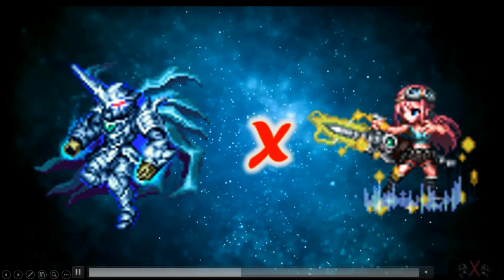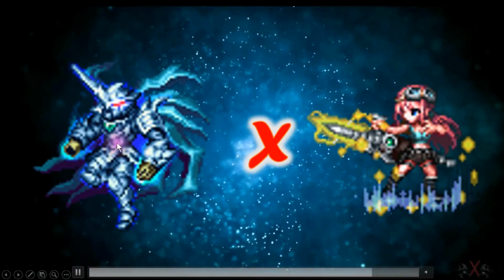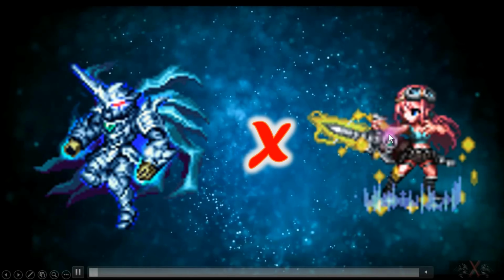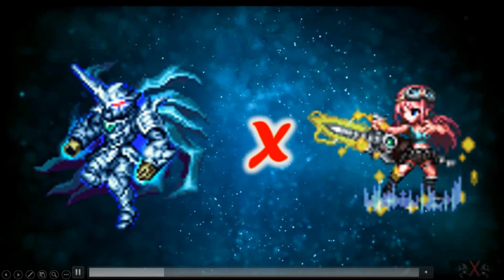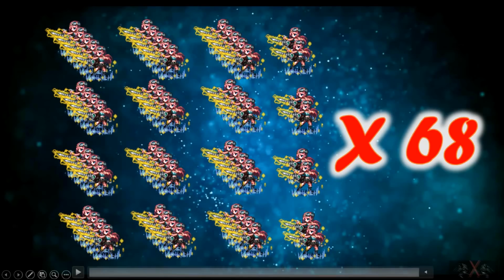Alright, next, what happens when you use limit burst? Light Volitas first, and then you do Eileen. What happened? The 17 times multiplier becomes a 68 times multiplier. I'm not finished yet, guys. There will be a lot of multipliers on this.